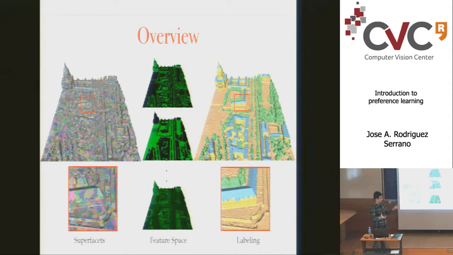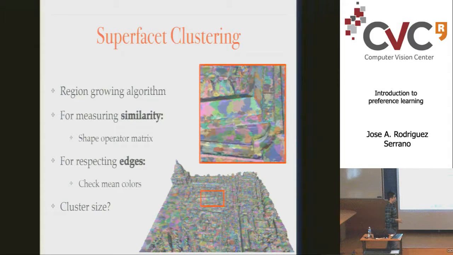For instance, for the trees, we always had this problem because the drone was flying on top of the trees, so you never had information on the lower part. What Accu3D was doing was just reflecting the ground information onto the tree. So you had the lower part of the tree with the wrong color information, brown and not green, so any classifier would be mistaken here. So the idea is to use contextual information.